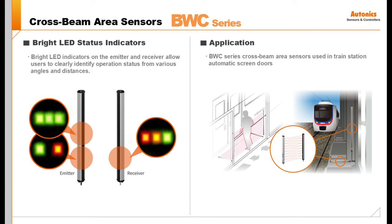All right, and then the application to share with you is the train. Because during the main gate of this train, sometimes they have kids, or maybe some animals pass through. So that means we can apply this BWC to get a better detection.